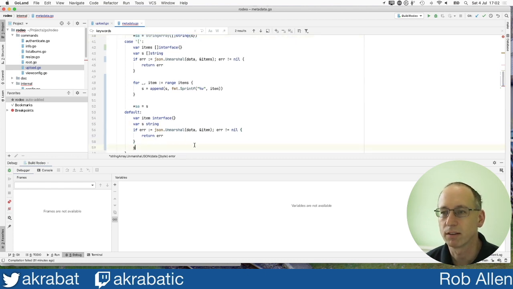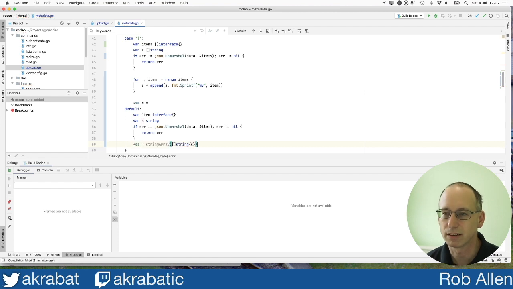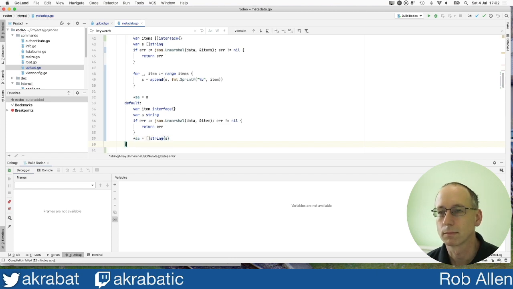That's a messy line. I don't like that line. No, that line. If you actually need that, try that. Probably shouldn't need to cast a string to a string array. Array of strings to a string array.